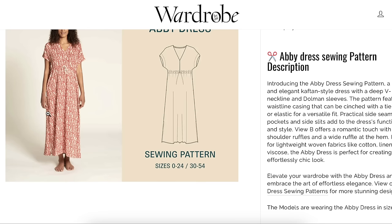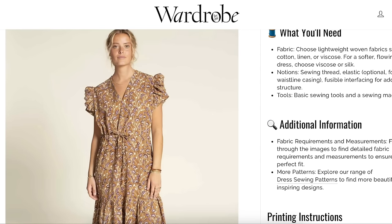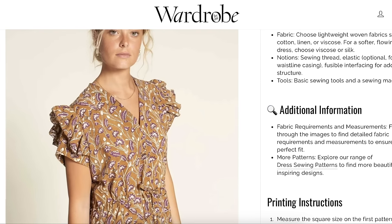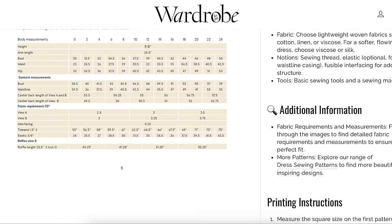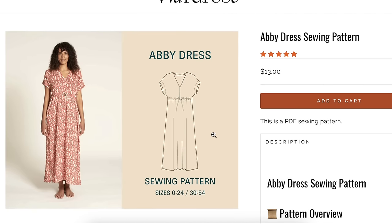You can either do elastic that stays cinched, or a tie you can adjust yourself. This is one of those patterns where lightweight fabric feels really doable. These little ruffled sleeves are everything. And then it looks like there's a tier here too — that's a completely different-looking dress. How do you have a grown-on sleeve and then also a seam line there? I am so perplexed and intrigued. We don't get a line drawing of that version, which is wild — they should show that on the cover. That's a whole different look on that dress completely.